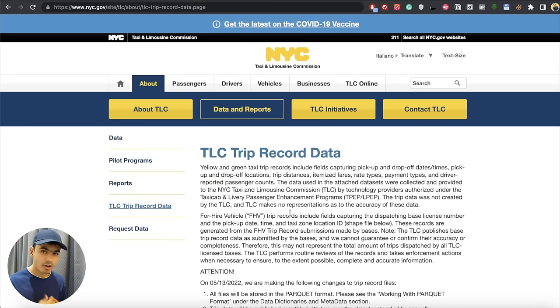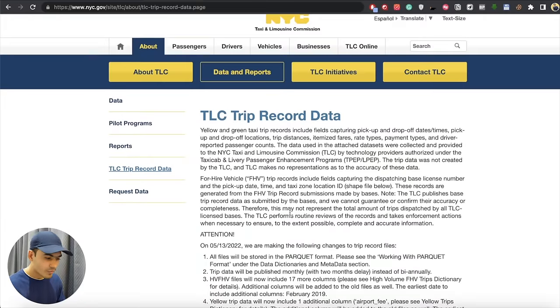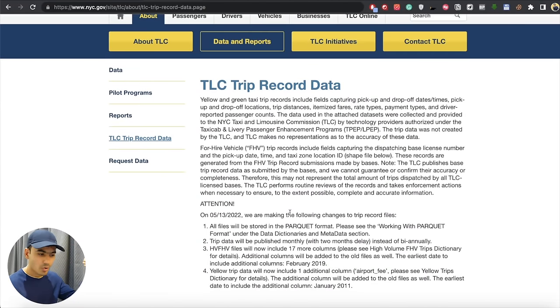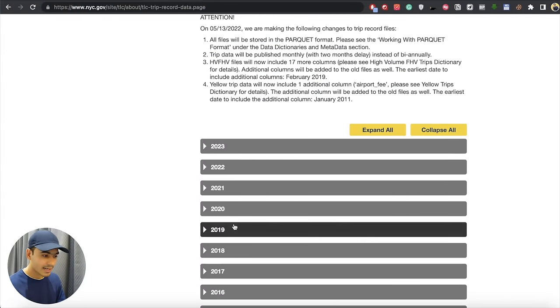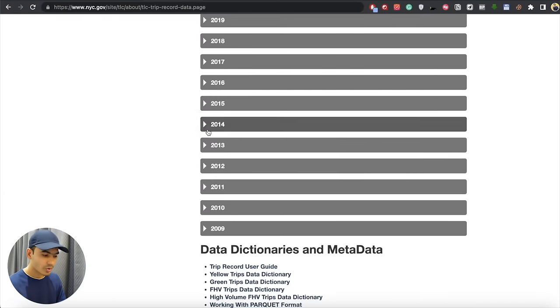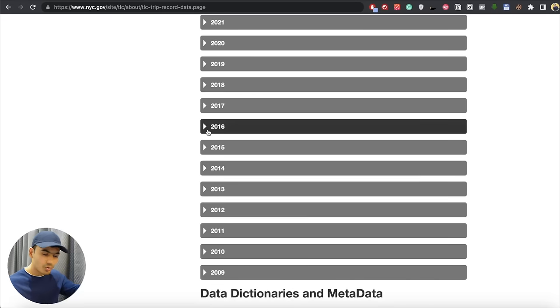So these are the basic columns available on this website. Now you will find a lot of different information. You can go and read about it. I will put the link in the description about this data set. So here the data is available from 2009 to 2023. So you can take this large big data and try to process it, but for this tutorial project we will just use a sample of this data and work with that. And as you go forward, if you want to implement by yourself, you can just replace the data and use all of this data according to your requirement and try to build your own project.